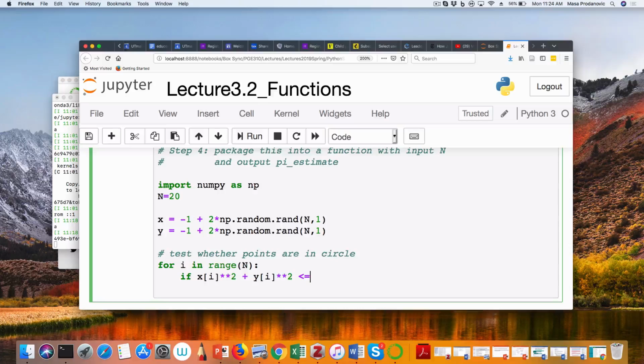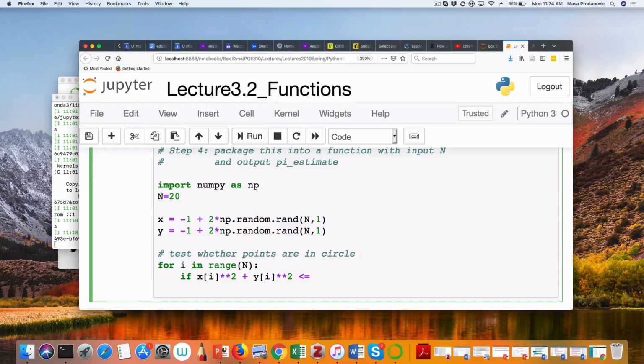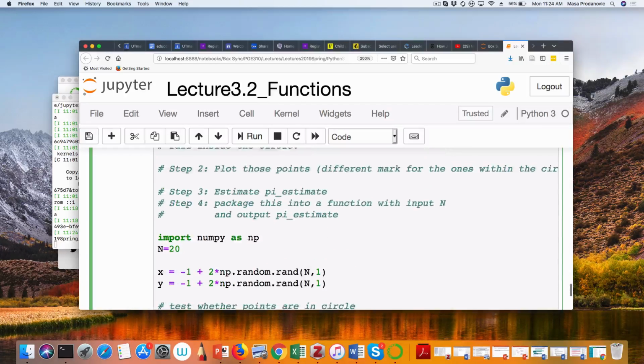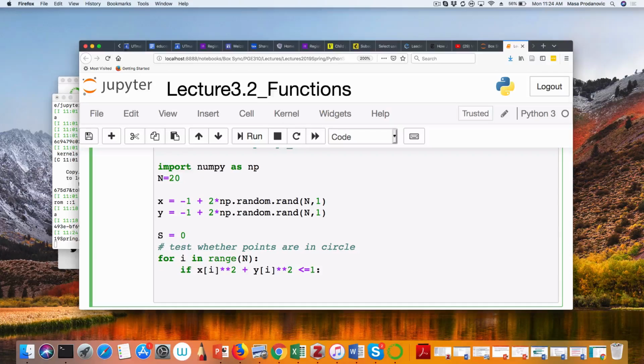So exactly equal to 1 is the circle, less than that is within or enclosed by the circle. Then what am I trying to do? I'm going to try to count them. So let's call them S, since S is my summation. I'm going to start with 0 and I'm literally just going to increase. S is S plus 1.